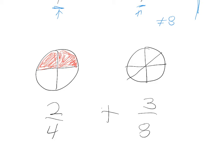Oops, let's redo that. Okay, let's do that again. There we go. Okay, so that's 1, 2, 3. Now if we add this up, 2 plus 3, and we get 5, are they equal pieces? If we add them up, are we really getting 5 equal pieces? And we're not. This is adding apples and oranges. You can't add 2 different sizes and say they're all equal. At least if you are trying to share with your friends and you keep the red pieces and give them the blue pieces, they're not going to be happy because you're not sharing equally.